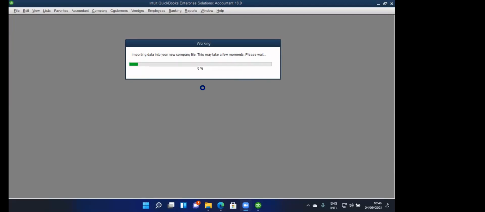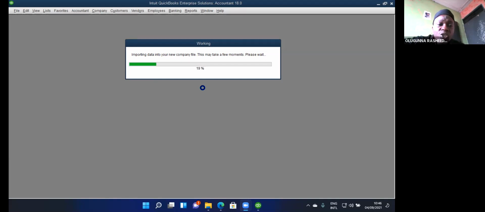Better. So let's say for instance you are trying to configure this for a particular organization, you have just finished your installation and configuration, and you want to do your setup. This area we are doing now is part of our setup. You want to bring in your opening balances. You have brought in all their customers' names, the vendors' names, the list of items they sell, the list of assets.